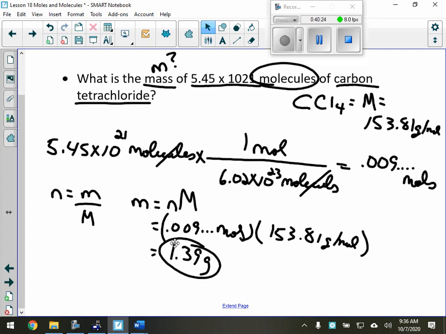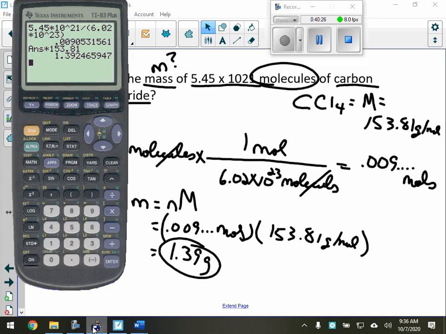I just wanted to mention this. If you notice, I wrote the scientific notation like this this time, 5.45 times 10 to the 21. But if you're going to do that, you have to divide by it in brackets, right? I forgot to use the E thing, but then I was too lazy to go back. But as soon as you do that, you've got to use brackets, okay?